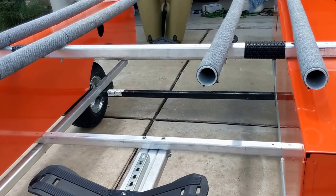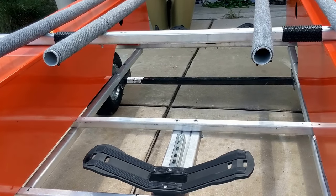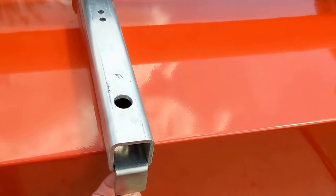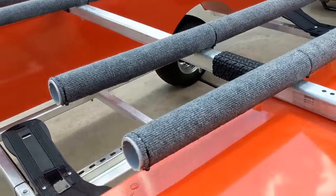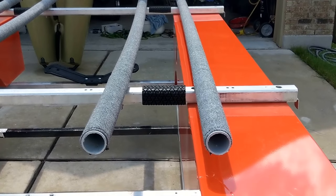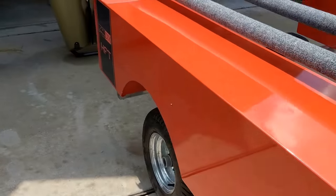The price point was good and it's been a good trailer — I don't have any issues out of it, it pulls great, it's straight, it's light, it doesn't weave around on the highway. They say you're only supposed to put like three kayaks on it, but I've seen guys run five or six just depending on how you strap it. The way you strap down the kayak is there's a hook on the side and you wrap your strap around, then wrap it on the inside on the other side of the boat and pull your tie-down over the boat.